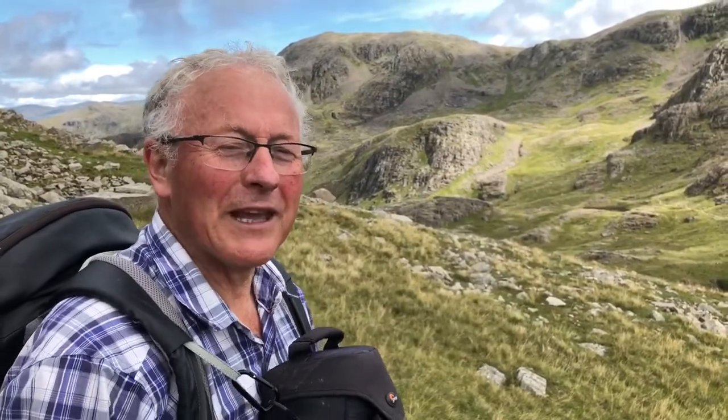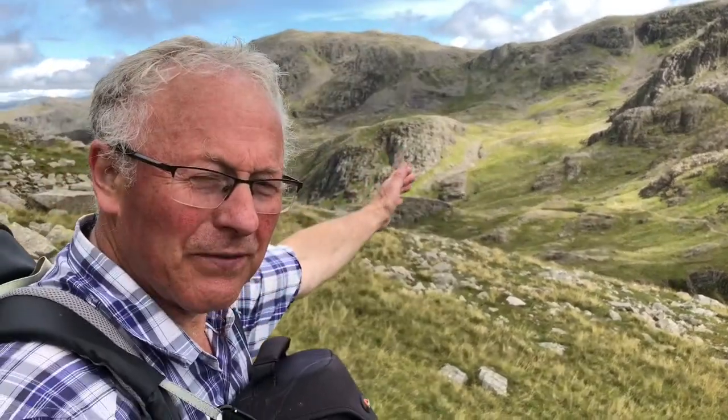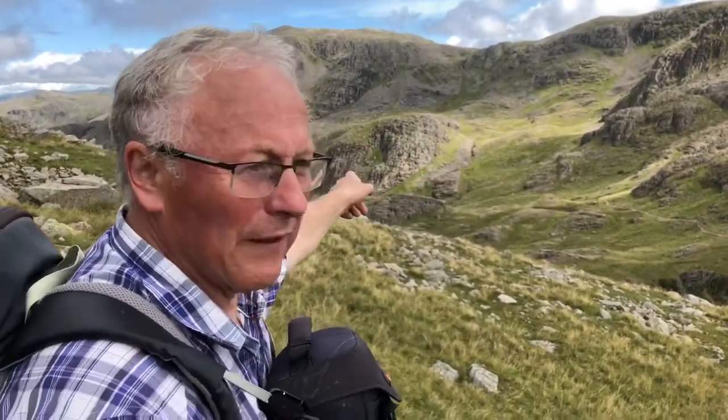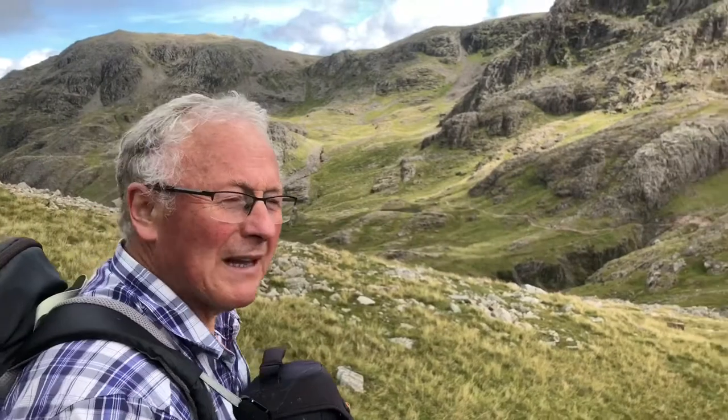We'll see where we get to and I'll pinpoint that shortly. We've just been over the top of Lingmel, which is a fabulous connoisseur's fell. All the thousands of people walking up Hollow Stones onto Scafell Pike or up the corridor route — however, from here we're taking a different route from the crowd, up off the corridor route from Lingmel Col, up Greta Gill behind Round Howe, which is a little knoll there, and up through a breach in the escarpment onto Great End.